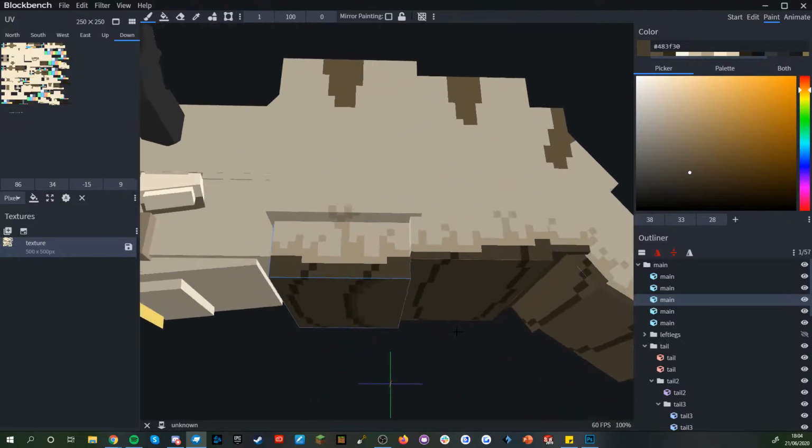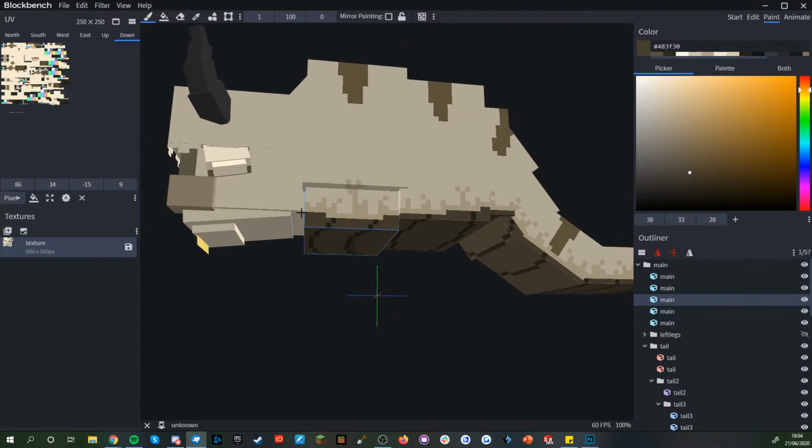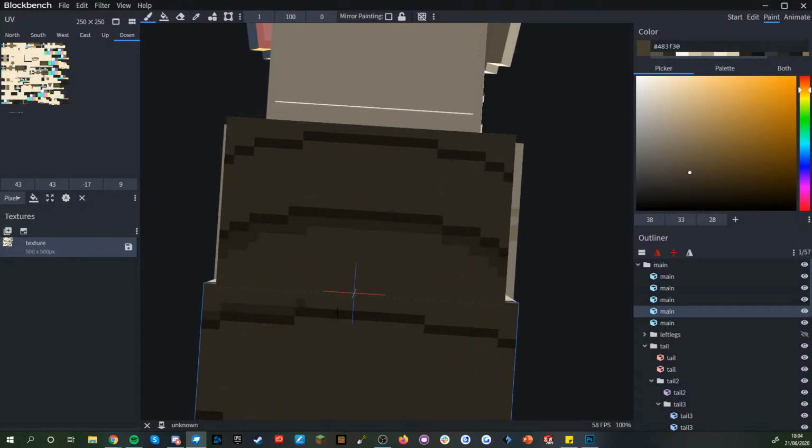So each of these sections, what I expect is how they work is they're like little bumps, which kind of give these lines of indentation. So I'm going to try and replicate that with shading if I can. So at each edge on both sides, I'm going to have it be slightly darker, and towards the middle it's going to get slightly lighter to try and replicate that.